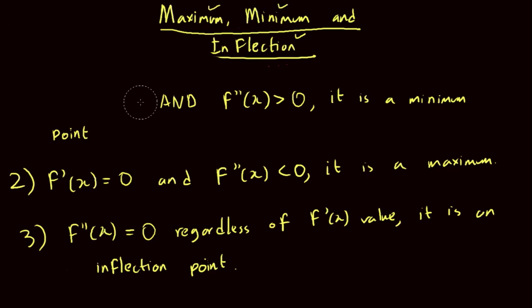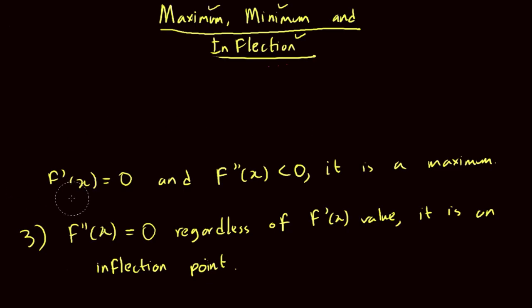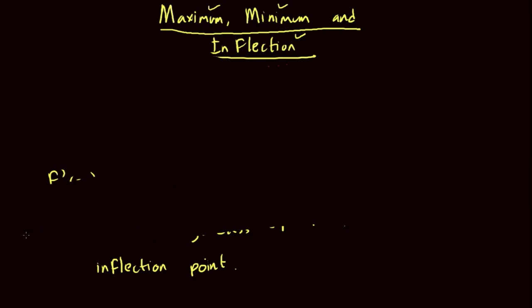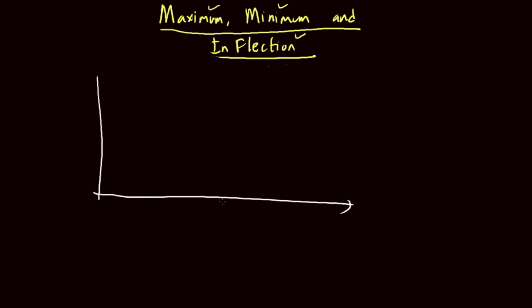Just one more last thing I'd like to clarify with you before we move on to the problems. I know this is quite a big chapter because we have a lot of things to cover, but just one last tiny thing I want to mention. Let's go back to the graph that we talked about earlier. I'll plot x and y, and draw this graph again, with multiple minimum and maximum points.